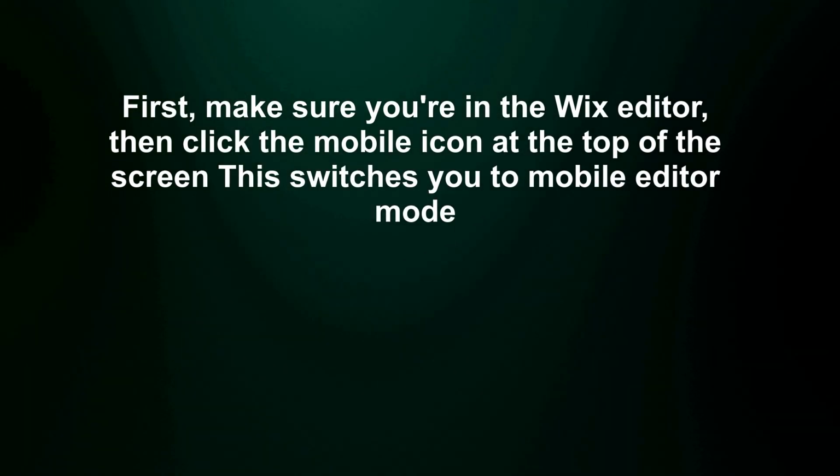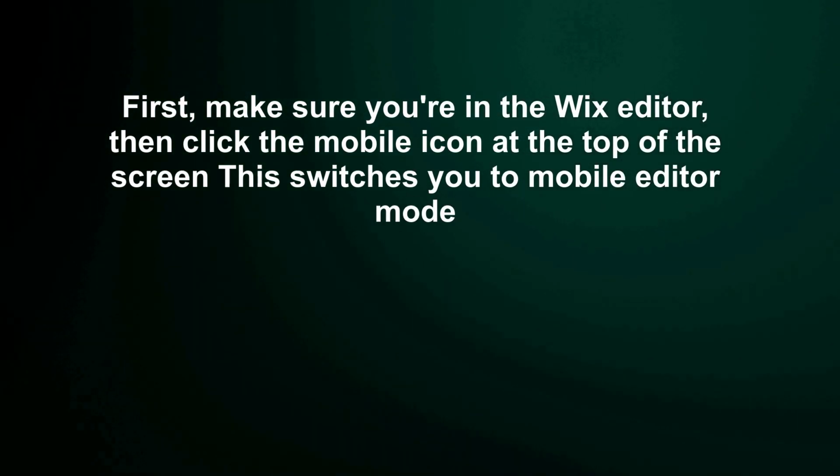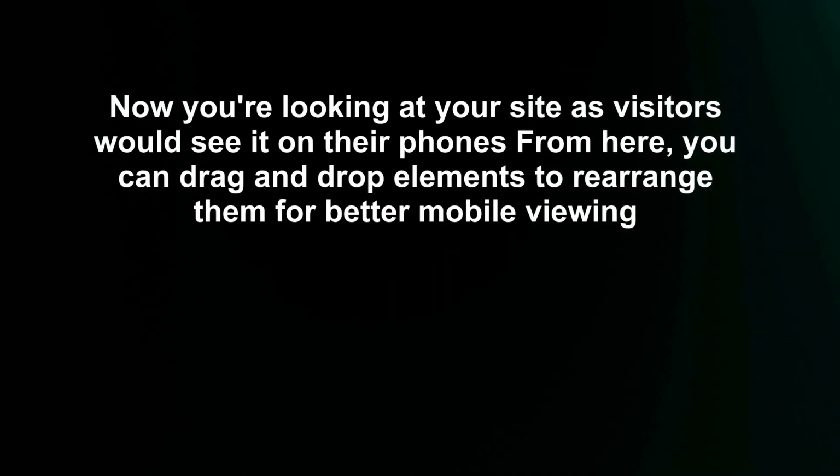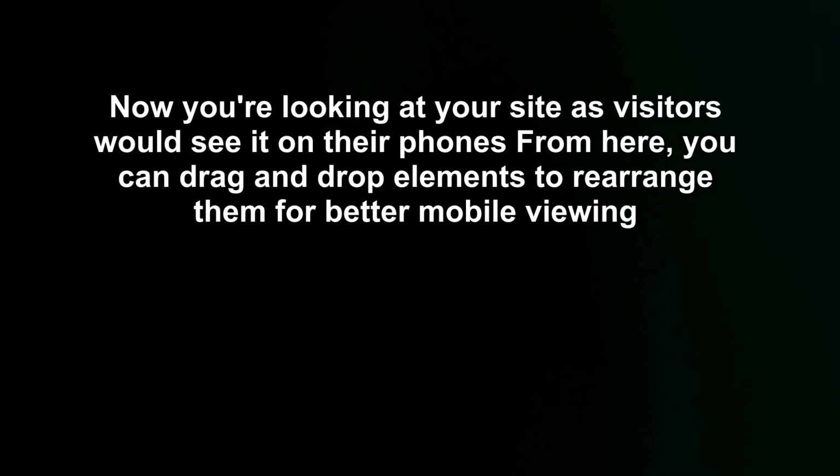Frustrated with how your Wix website looks on phones? Let's fix that. First, make sure you're in the Wix editor. Then click the mobile icon at the top of the screen. This switches you to mobile editor mode. Now you're looking at your site as visitors would see it on their phones from here.